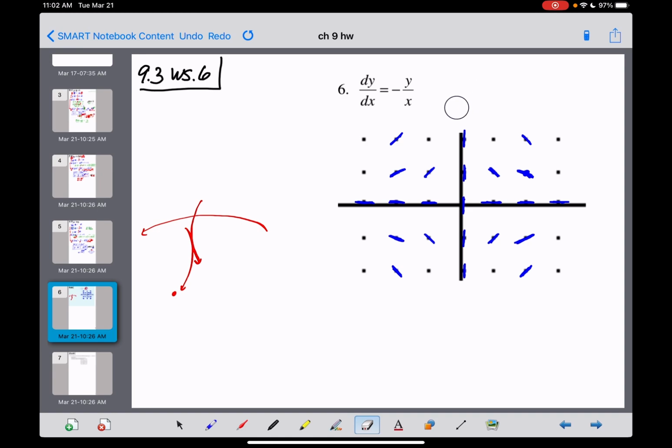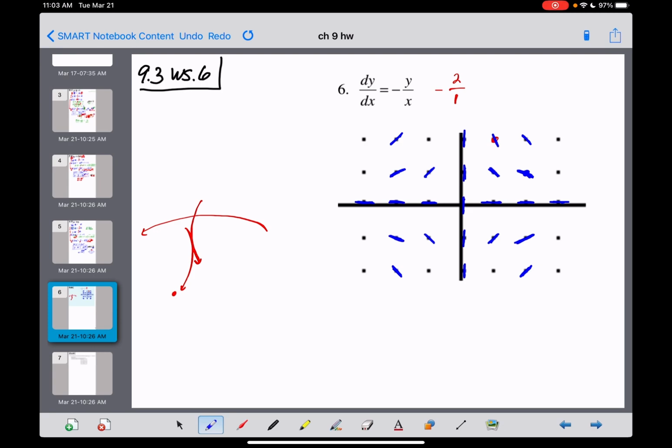Okay, and let's go back and find a new point now. How about right over here at the point 1, 2. That'll put a 2 here, a 1 on the bottom, and a negative out in front. So that slope is going to be -2, steeper than what I had before. And let's see if we can figure it out, guys.